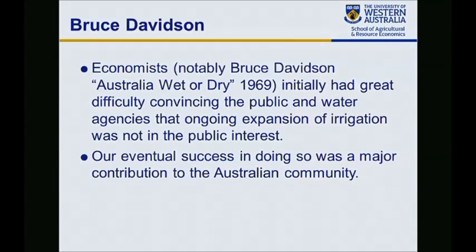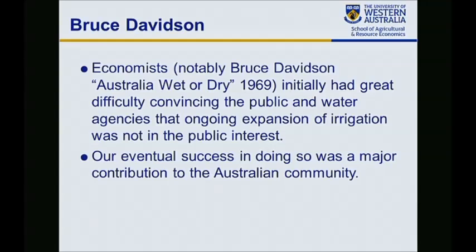But before I get to those, I just want to mention one particular book, which is a real landmark, which all agricultural and environmental economists educated in Australia should be aware of. This is a book by Bruce Davidson called Australia, Wet or Dry. Bruce wrote two classic books in the 60s, this one and The Northern Myth, about development of agriculture in the northern part of Australia and the challenges, difficulties and unrealistic expectations about that. They were really ahead of their time. He had incredible foresight and was a very powerful advocate for his insights as well.